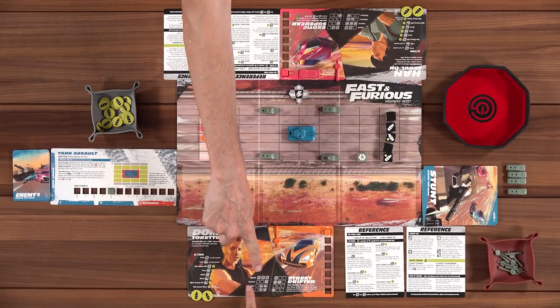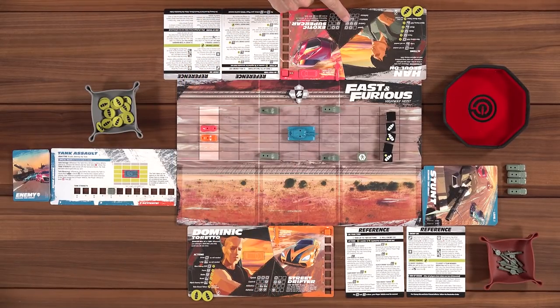Sure. So driving is you're going to go up to the maximum speed that you have. On Nikki's here, we see that she has four movement. I have four as well, but mine are divided two under Han Solo's characteristics, in addition to the other two, because they got this exotic supercar.